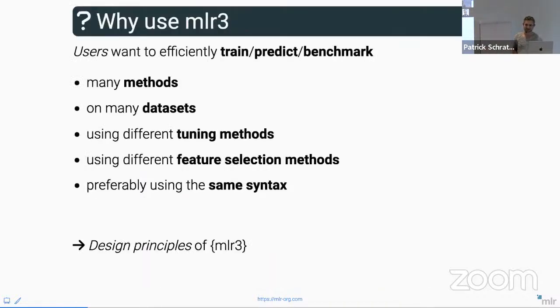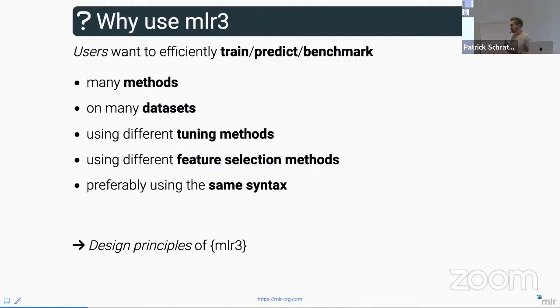So let's dive in. Why do you actually want to use Ml3? Usually, if you do machine learning, you want to train, you want to predict, you want to benchmark methods on data sets using different tuning methods or feature selection. And all of this usually, in the best case, using the same syntax.